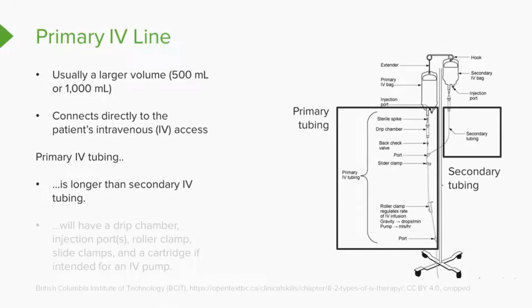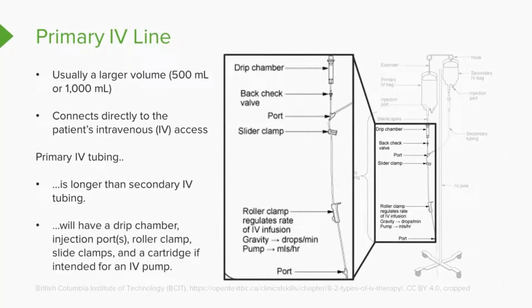Look at the graphic there. You see there's a much bigger box around the bigger bag and the primary tubing because it's longer, so it can connect easily right to the patient. The secondary tubing is much shorter. Now the primary tubing will have a drip chamber that's at the very top, right where it enters the bag. That's where you can see the little drips. That's going to be the fun part of our practice questions, so stay tuned for that, and we're going to give you some actual drip chamber questions that you can count.